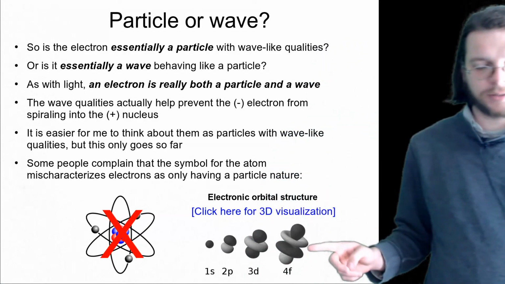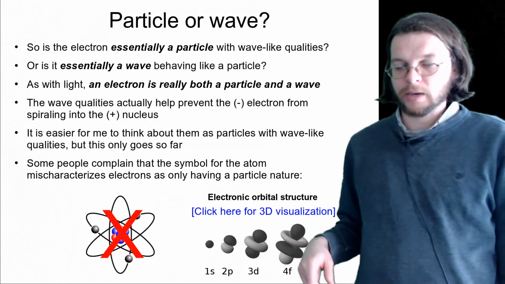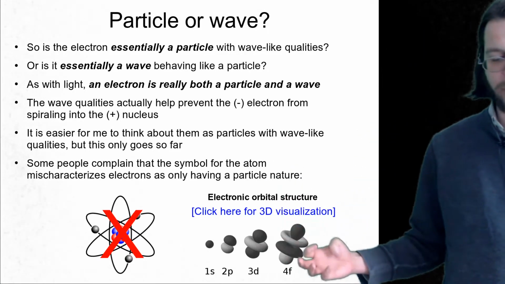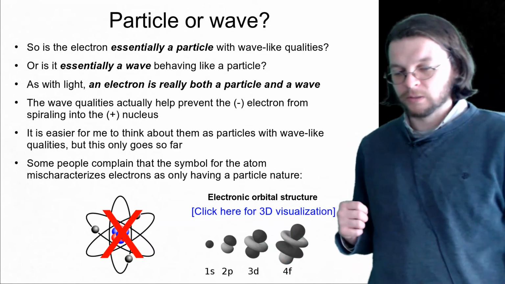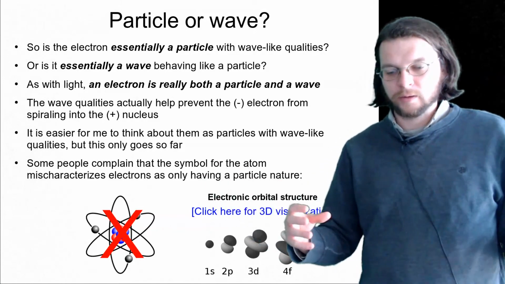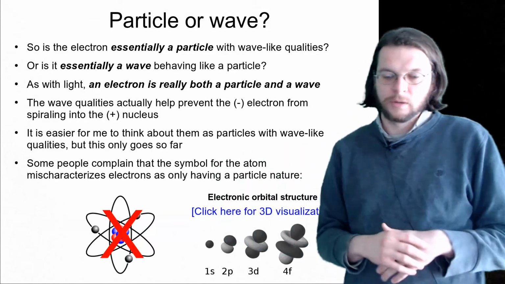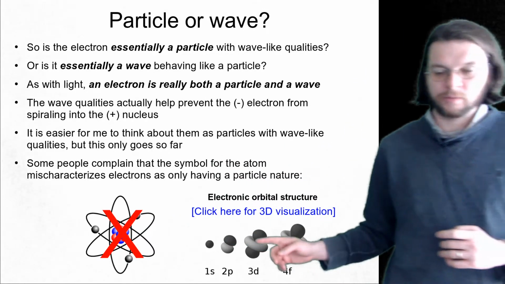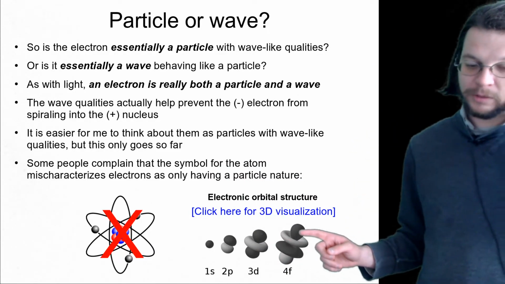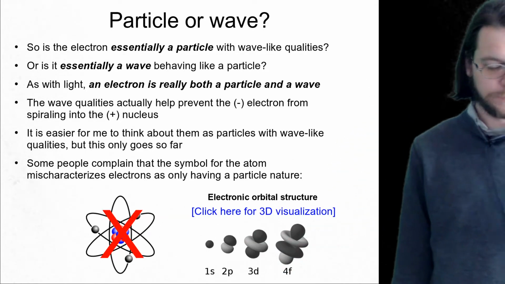But when you look at this, you should not think of orbits necessarily. What you should think of is that it's basically like sound waves trapped by the attractive nature of this nucleus. In this course, we have these long tubes that have all these resonances in them. You can think of those as sound waves trapped inside of this plastic tube. Well, this is almost like a sound wave trapped by a nucleus, except instead of a sound wave, it's an electron wave. But again, it's stuck there because the electrons are attracted to the nucleus.